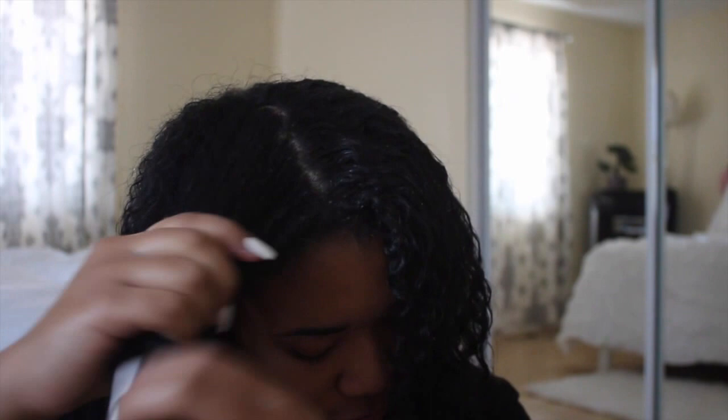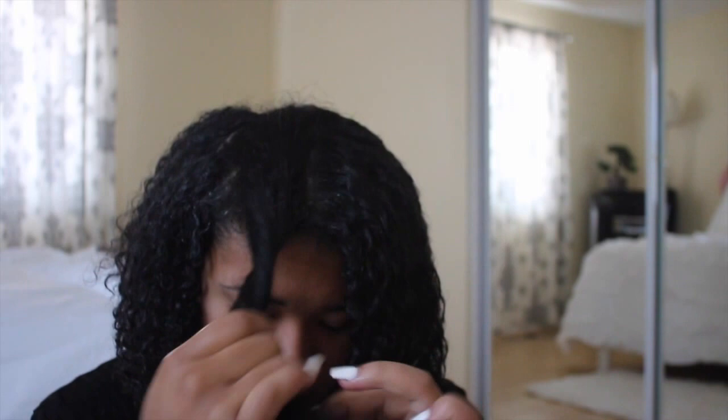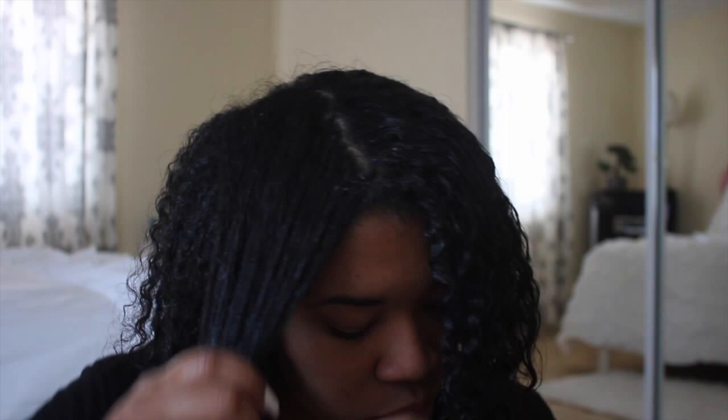Most of my hair is done, but I want to show you the front one more time. It's the exact same thing — apply the oil to my hair, make sure the ends in the back aren't trying to come to the front. I really focus on the ends because I do have split ends I need to trim badly, but I still want to make sure I'm taking care of them.